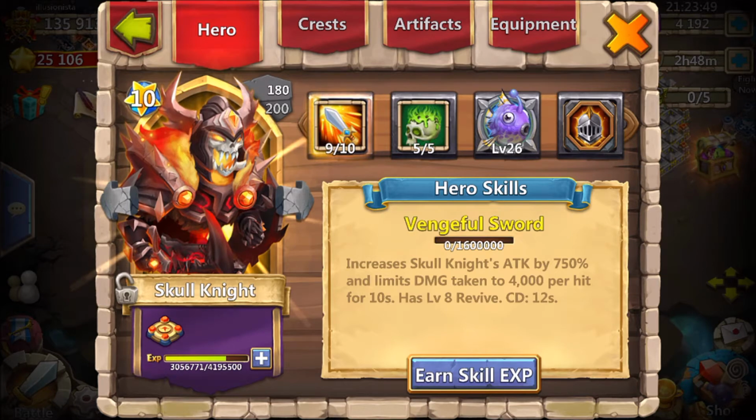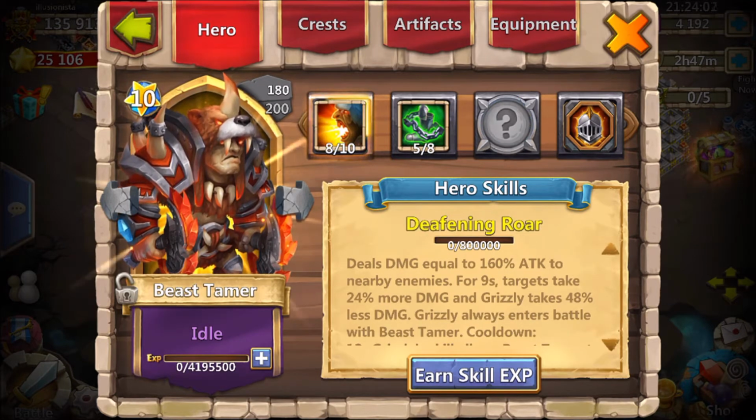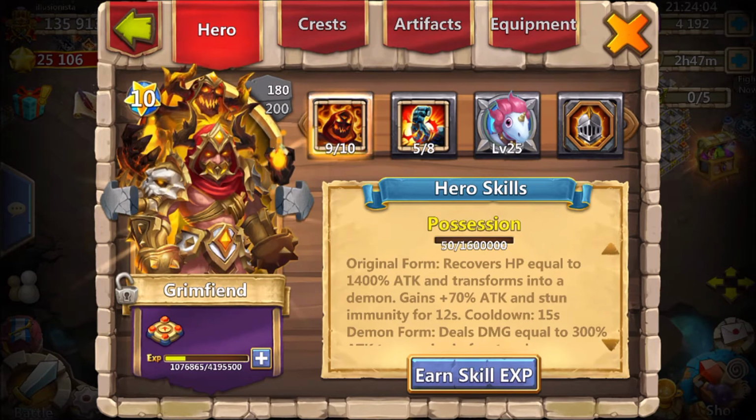See, this is the Corrode Skull Knight that he told me to reroll the traits, because it's kind of counterproductive. We'll see. I mean, let's think about it before we go ahead and roll. And a Beast Tamer for the Archdemon, and we got a work in progress here for the Grimfiend 5/8 Stone Skin. I don't know. I just changed my dupe Grimfiend to 5/8 Stone Skin. That he used to have Corrode.